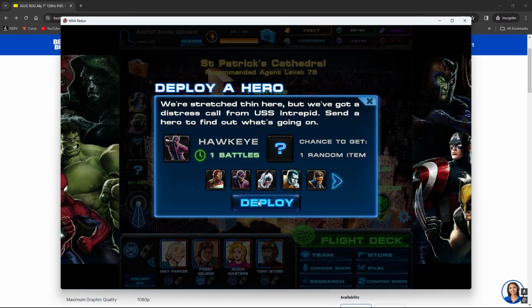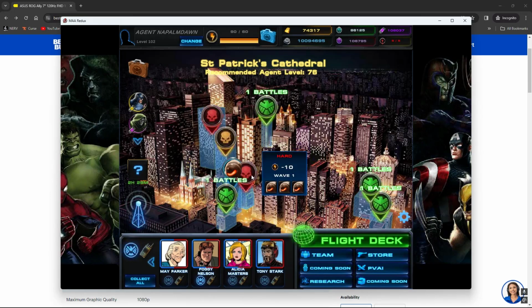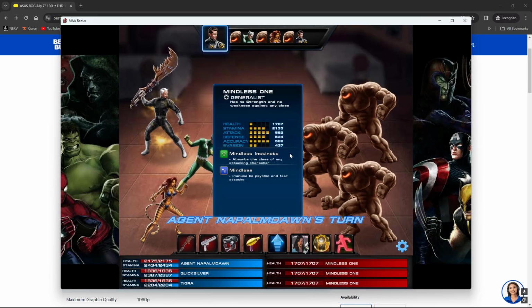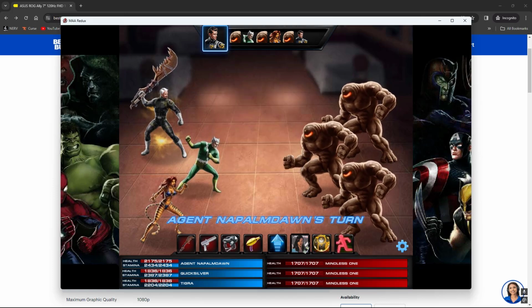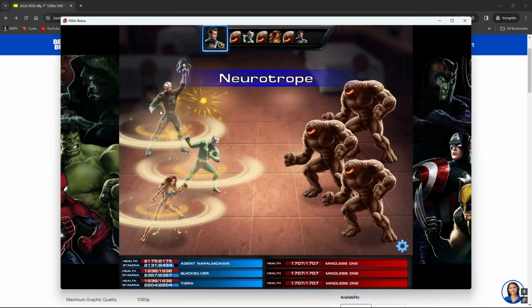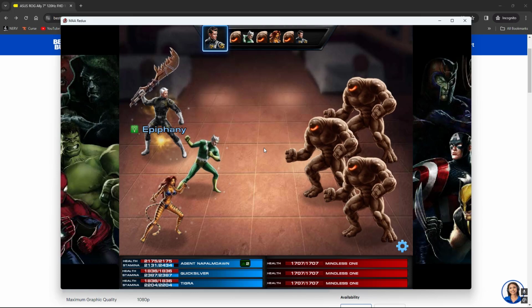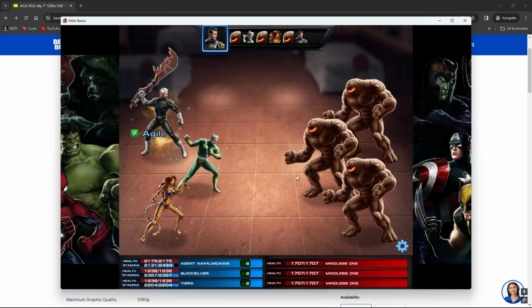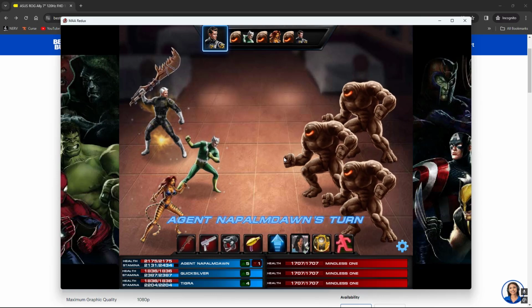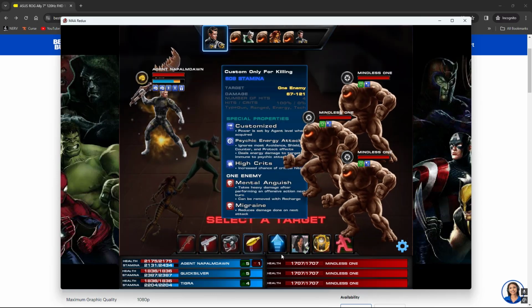However, in having tested Marvel Avengers Alliance Redux on a Steam Deck, touch controls work just fine. So if I was playing this on a touchscreen right now, I can tap on the Neurotrope and then tap on one of my characters, and it would work. It's not always super, super perfect. Sometimes it takes a little bit to get there. But that was on the Steam Deck, where this is not native code to the Steam Deck. This is designed to be run on Windows, not Linux. So it is running through emulation.